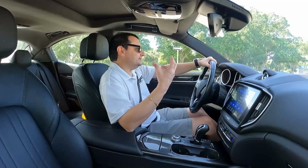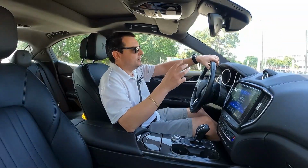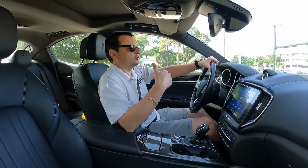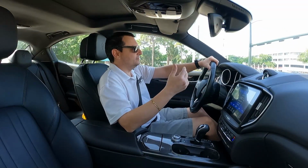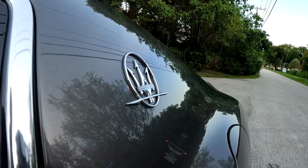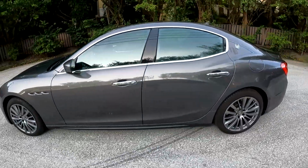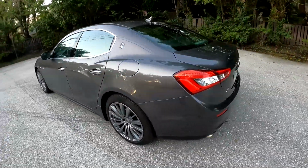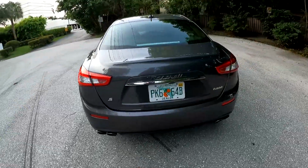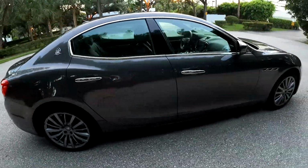Okay, and again, for the money, there are better cars out there. And I understand some people want to buy this because they want to be different. They don't want to buy your usual Mercedes E-Class or BMW 550 or whatever. But for the money of this car, you are in E63 pre-owned territory, like a 1 or 2 year old CPO car, or an M5, again CPO, which are much better cars, much better quality, a lot of technology. And this car doesn't even have this.